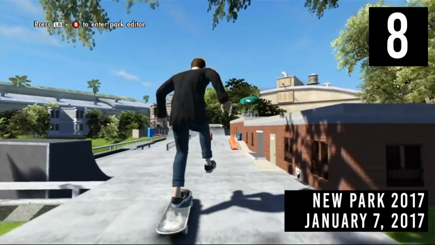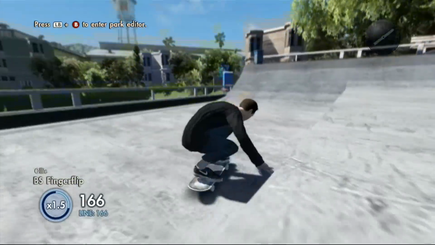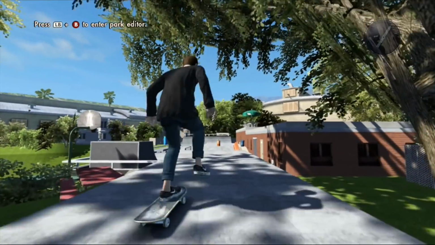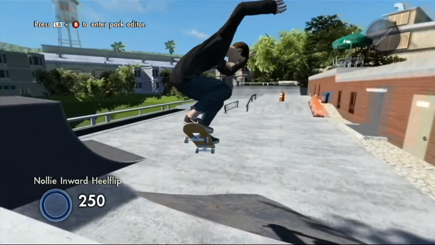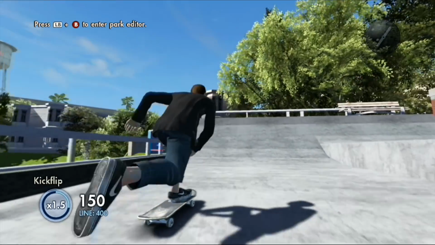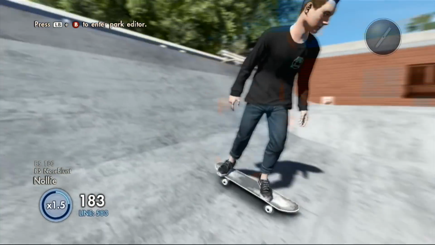At number 8 is the first skate park I created in 2017. It really doesn't have a name to it. It's more like a backyard skate park, and it's kind of cool. The reason why I wanted to create this is I wanted to do something similar to a Hollywood Hills type skate park, even though I never really was able to create that vibe. It still kind of came out cool.